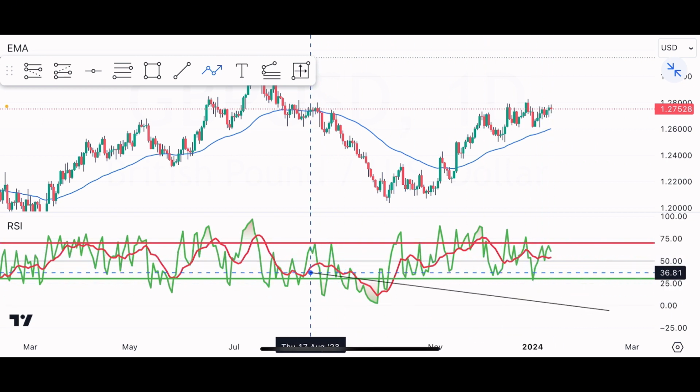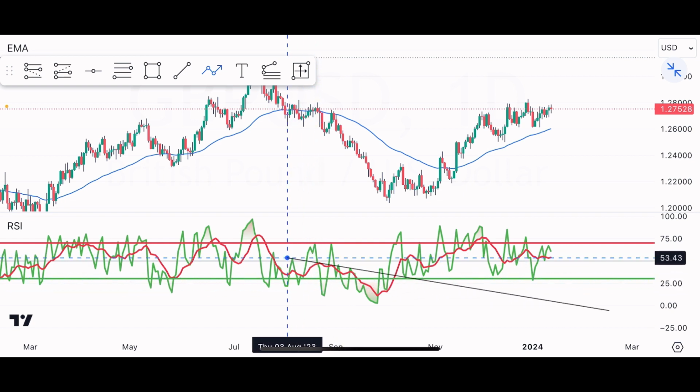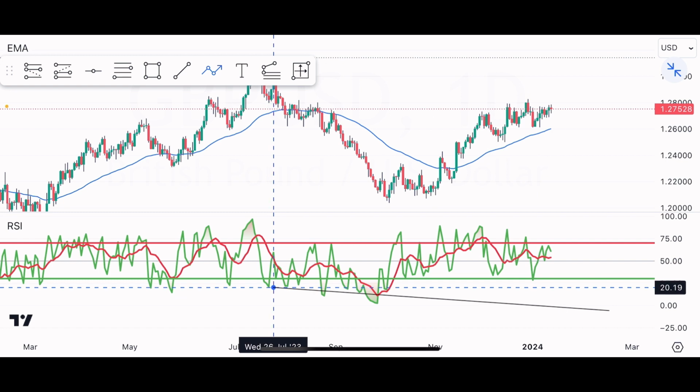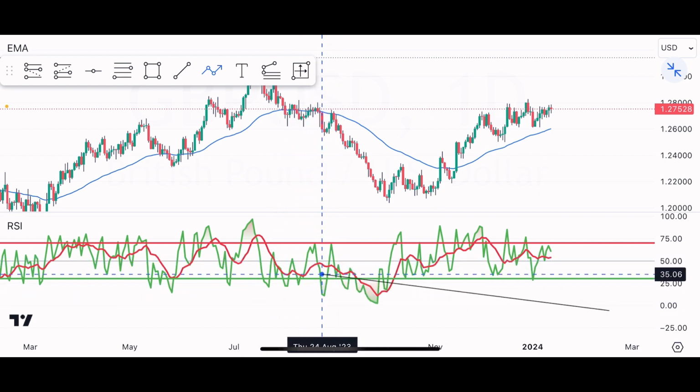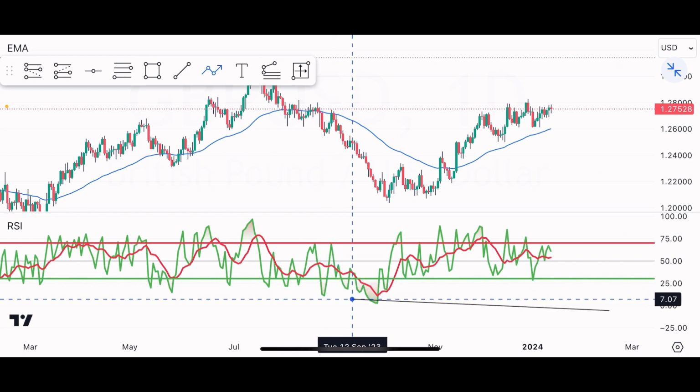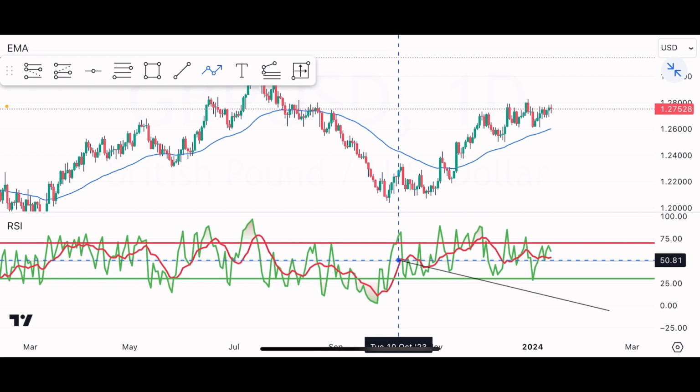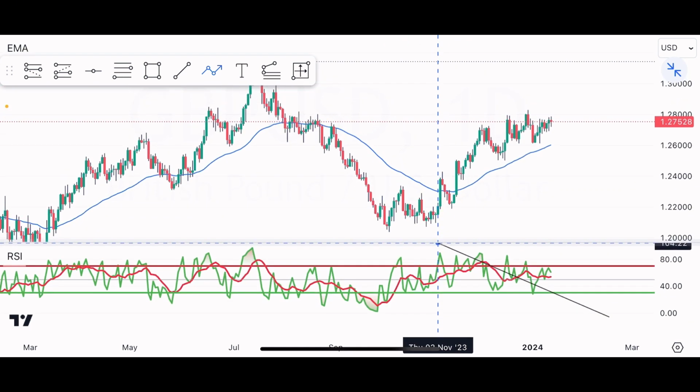So anytime I see my RSI on this green side, it's letting me know price is at a low point for me to buy. Now, because price is at a low point for me to buy on the RSI doesn't mean I should just come to my chart and buy. I have to combine that with the technicals, the current prevailing trend.